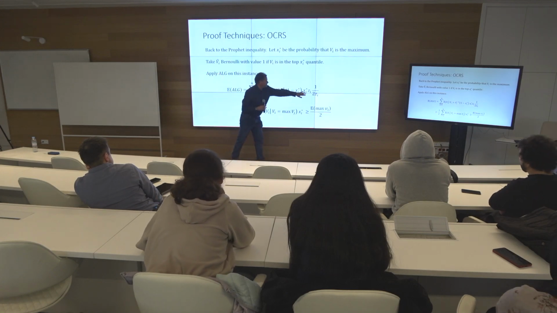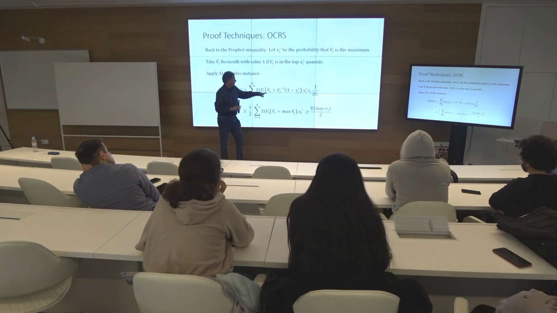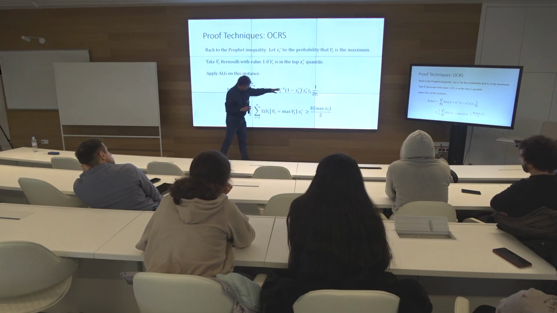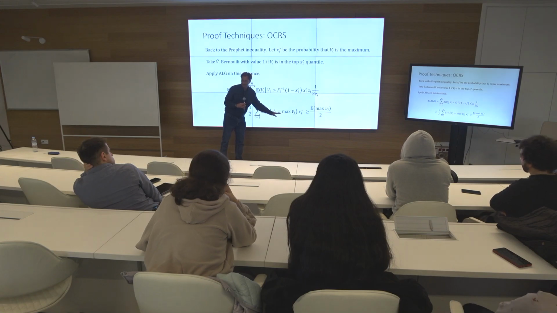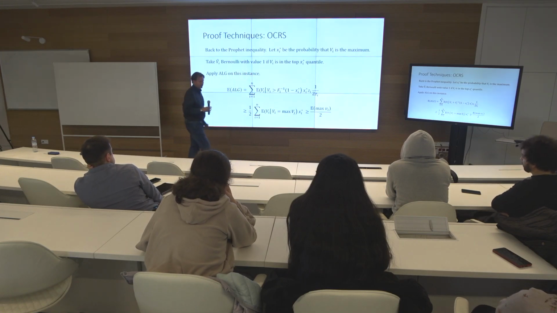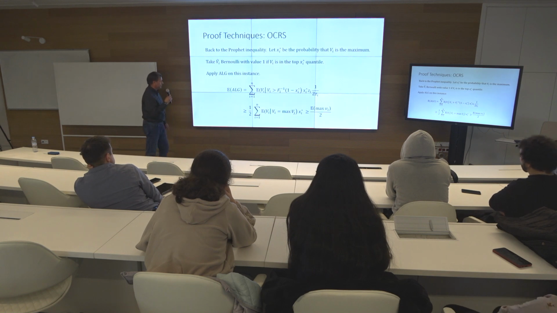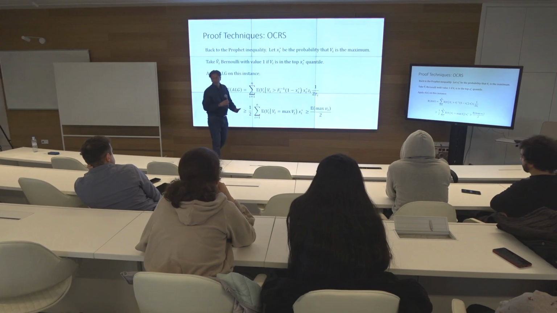So this here is 1/2 Xi star. And this is an event of probability Xi star, and this conditional expectation is more than conditioning on any other event of the same probability. This is the best event of probability Xi star on which we can condition. And this here is just the expectation of the maximum times 1/2.